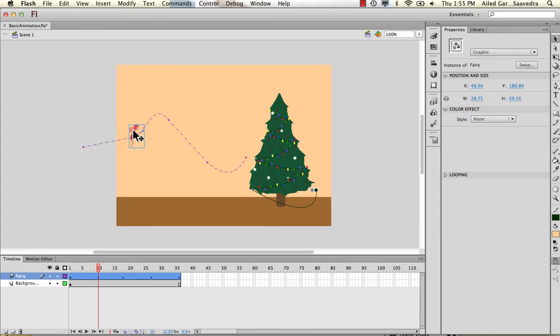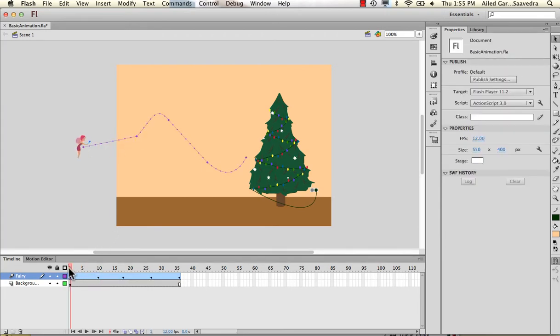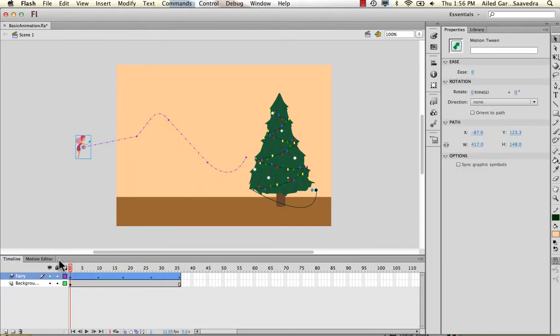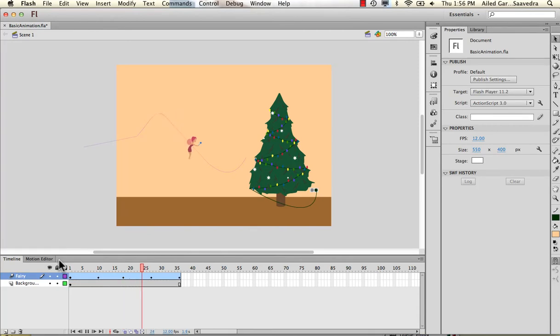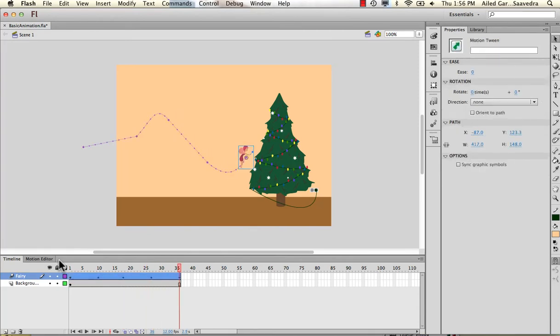Okay? All right. So I'm going to go to the beginning, and I can either scrub to see what's happening, or if I kind of want to play it, I can hit return, and I can see it happen. Okay? Now, notice that was a little slow. If you wanted to go faster, you could shrink the amount of time that it takes. And just moving this back in here.